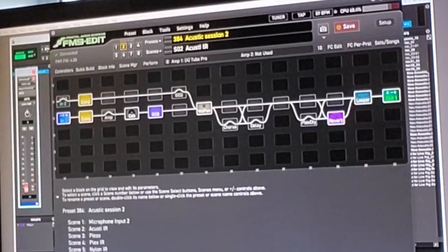So I've got a patch here. I'm gonna bring it up on the other camera. This you can see. I'll zoom in. So this is a preset that I bought that I then tweaked. One of the interesting things is I'm still playing the same LaRavae L03 that I've played for all the other patches, but this one actually is using a LaRavae D03, which is the Dreadnought version, for an IR. I thought that would be really interesting and might be more accurate.